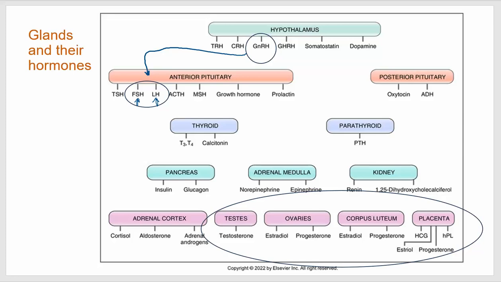Some of the other hormones that we're going to talk about: the testes produce testosterone, the ovaries produce the estrogens and estradiol and progesterone. Okay, so these two things, and we're going to get into how those change and matter. And then estradiol and progesterone are also formed from that corpus luteum that we talked about. And then the placenta also produces some of these: human chorionic gonadotropin, and then placental hormones, which we'll cover in the female reproductive system. But today we're just going to talk about these: the GnRH, FSH, LH, and the testosterone.